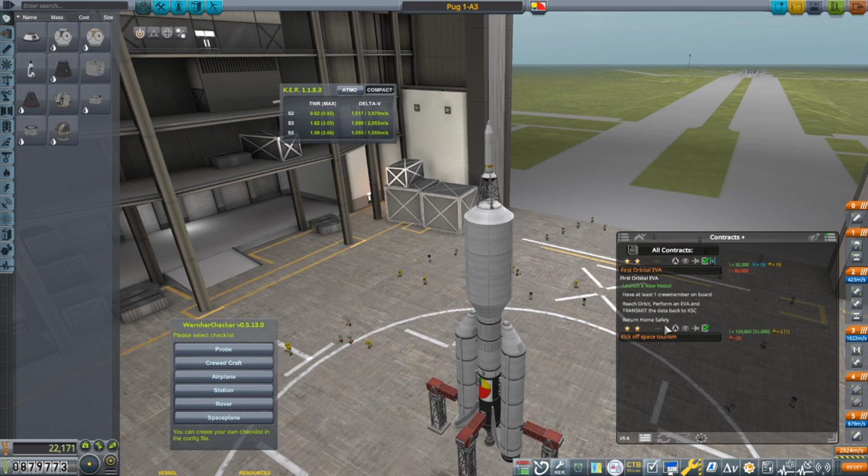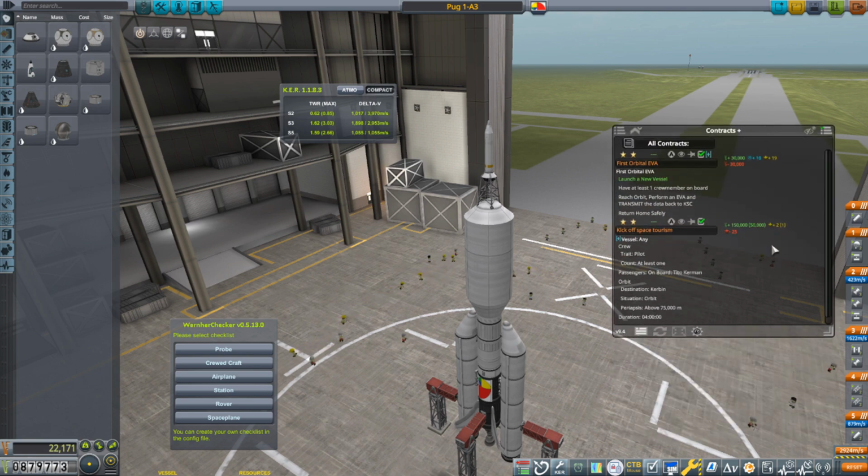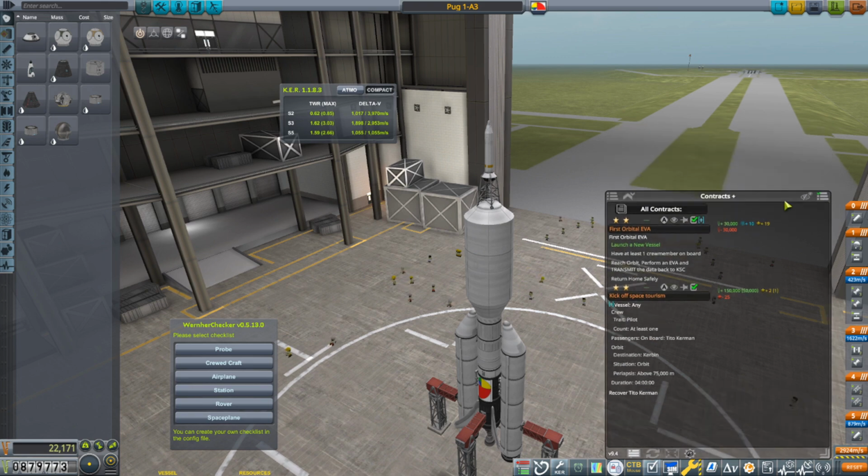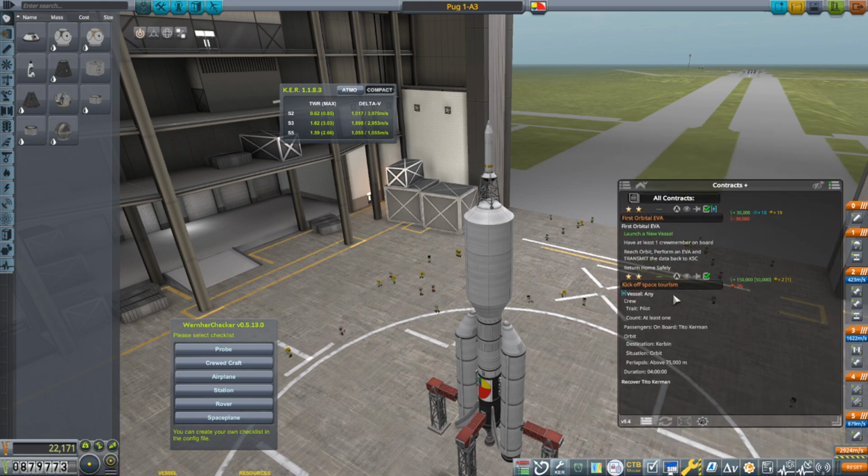I just want to read the fine print. Reach orbit, perform an EVA, and transmit it back to the KSC. And kicking off space tourism is bringing Tito along with a pilot up to orbit. Have to get above 75 kilometers. Okie dokie. Nothing that seems ready to bite me.